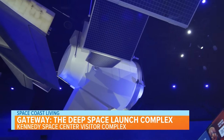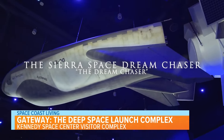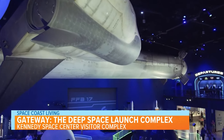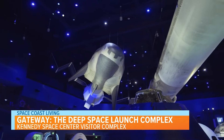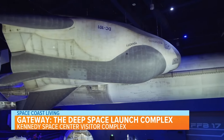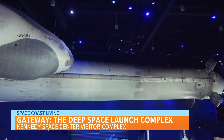For a taste of the future, we also have the Sierra Space Dream Chaser — this is a replica. The Dream Chaser will perform cargo resupply missions to the International Space Station for NASA. It's a reusable space plane that can land on existing commercial runways and provides a space vehicle for NASA and private industry. The full-size replica is suspended from the ceiling as if it were flying through space.